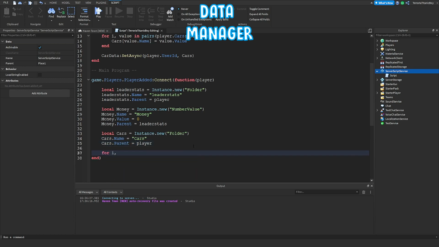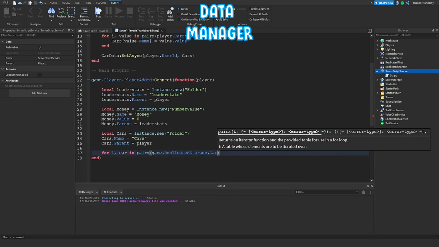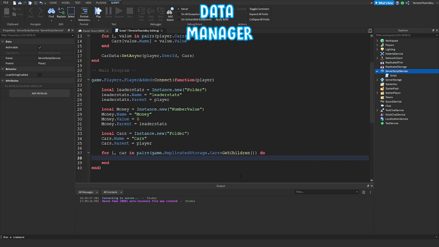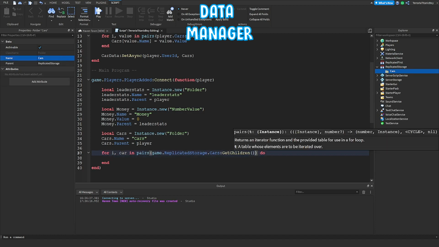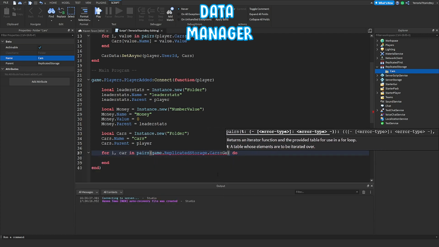And for i, car in pairs(game.ReplicatedStorage.Cars), and we will add that in just a second. And sometimes you'll spell this wrong because obviously it's not automatic, so maybe we will just add in a folder and it's just going to be called Cars. So if you want to redo this line, dot, and then like that, just to make sure it's spelled correctly.